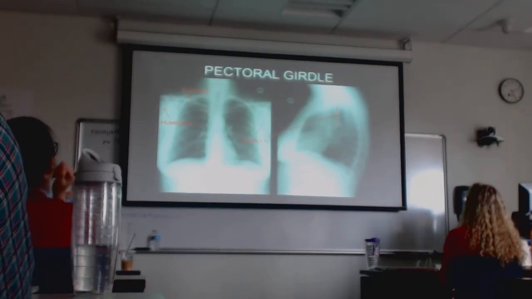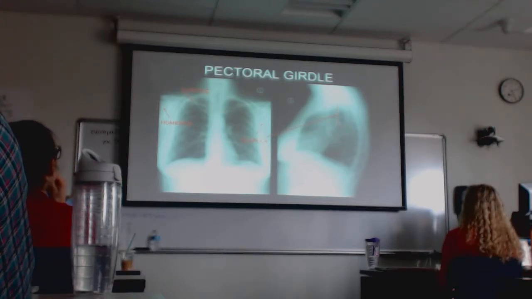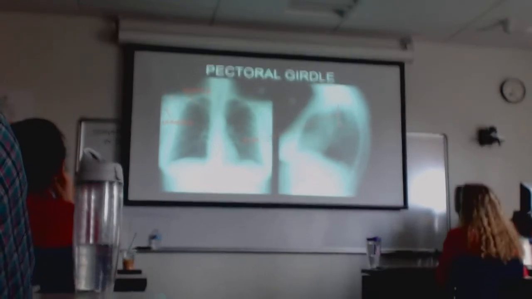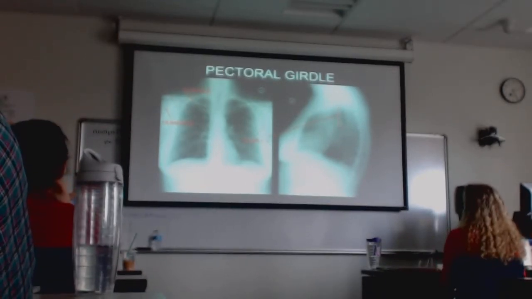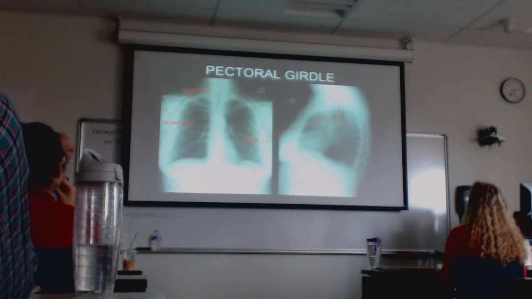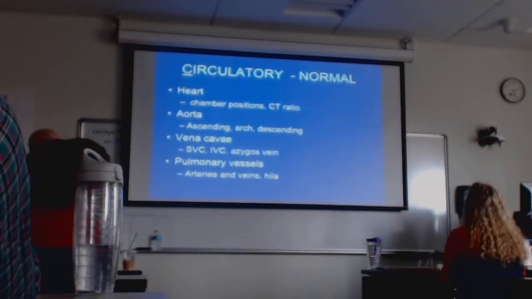Let's not forget the clavicle. So there's the medial end of the clavicle, which has a joint with the sternum, the sternoclavicular joint. Then there's the clavicle. Then there's the acromioclavicular joint, where the acromion of the scapula and the distal clavicle have a joint. And then you may or may not see the scapula. There's the scapula right here. You can see the edge of the scapula, and you can sometimes see it on the lateral view.